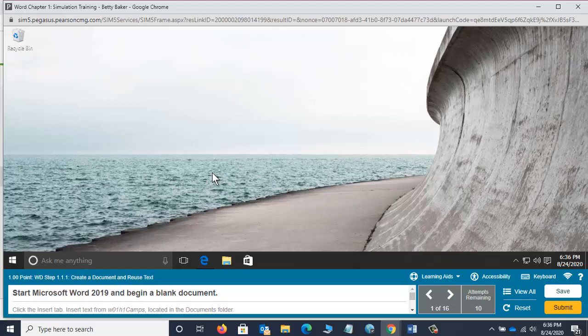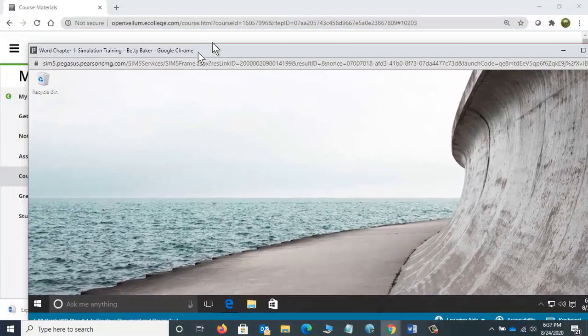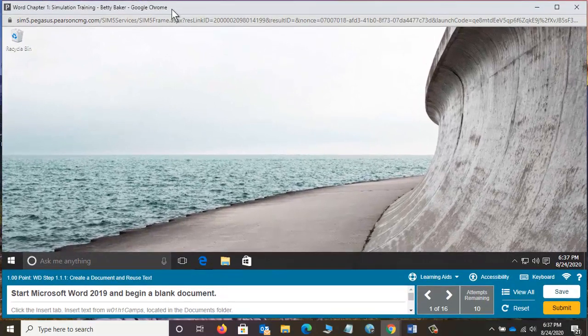Now, you might be saying to yourself right now, that's a beautiful desktop background that she has, and she has no icons on her desk. And that would not be true, because this is not my desktop. This is a simulator.